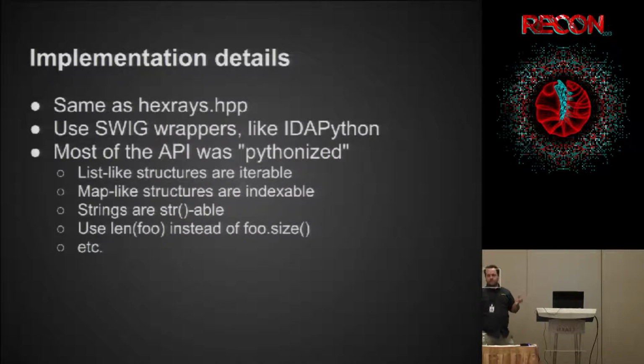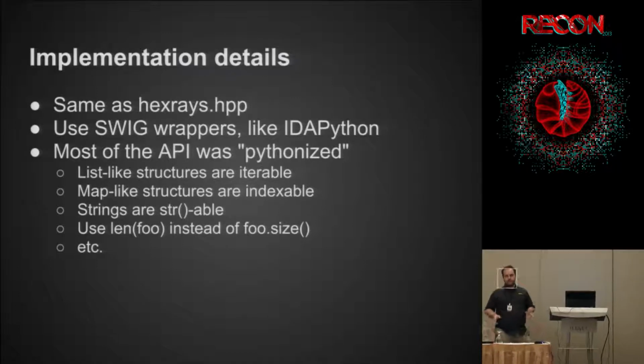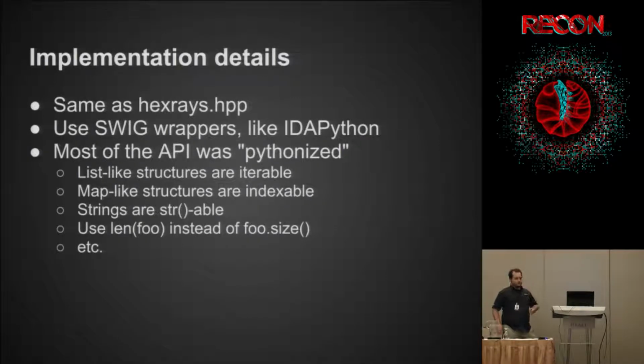The bindings are basically everything that's inside the hexrays.hpp file. You can find every function, every structure, everything from there. You can use them in Python. There's swig wrappers, just like IDA Python, and it is a little bit more Pythonic. So you can, for example, list structures. You don't have to use iterators. You can index them directly. Everything is wrapped for you, and it's easier than writing the C version. Lots of times it's faster.